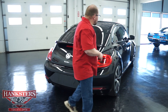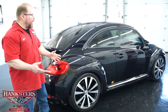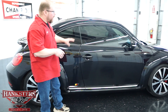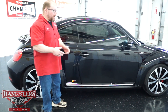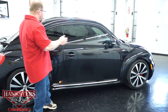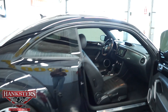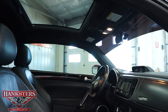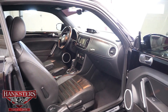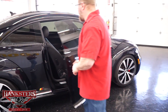Walking around to the passenger side, the body is nice and straight the whole way around the car. All your body lines are lining up perfectly, and gaps and so forth are not a concern on these newer cars — everything fits very well. The seats also have a lumbar adjustment so you'll get nice and comfortable. This car has an automatic transmission, along with all the modern amenities you could ask for.